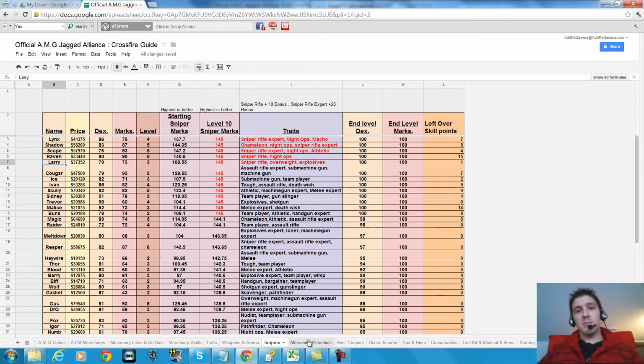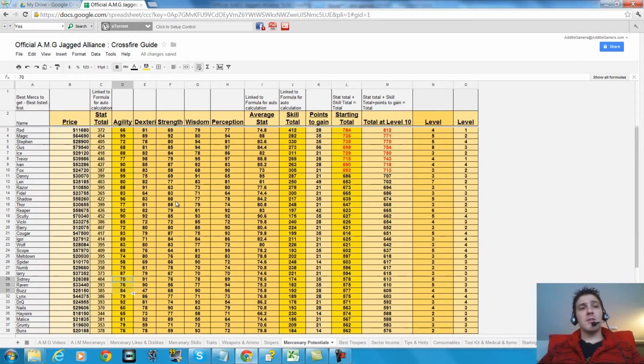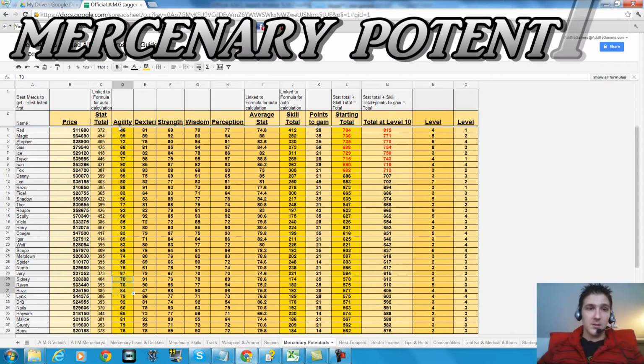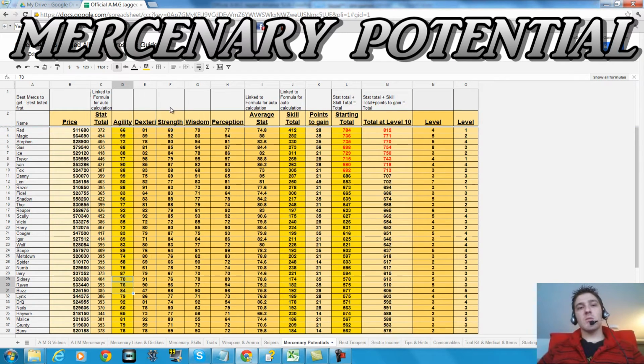Now, for the Mercenary Potentials, this is exactly how much potential your mercenary has in general. It means, in general, how much can you juice out of him? How many points can you juice out of him? Now, ironically enough, you can juice the most points out of Red. What I did here is, of course, I added all the stats, that being Agility, Dexterity, Strength, Wisdom, and Perception.